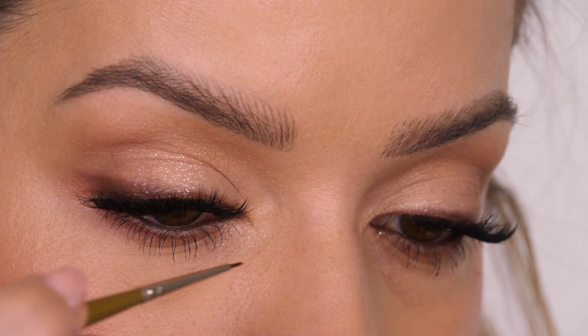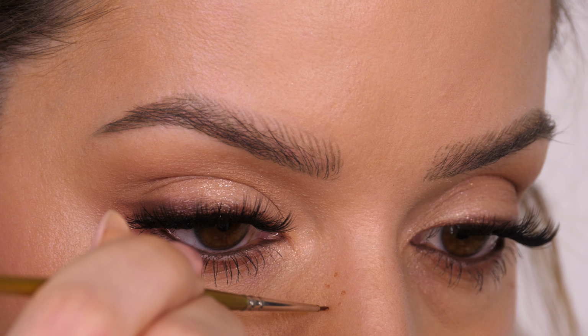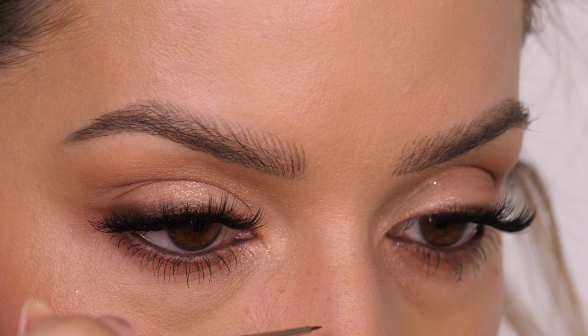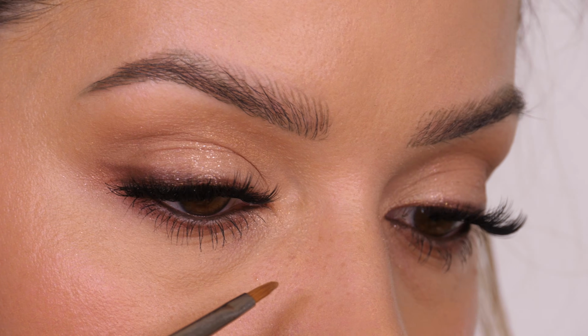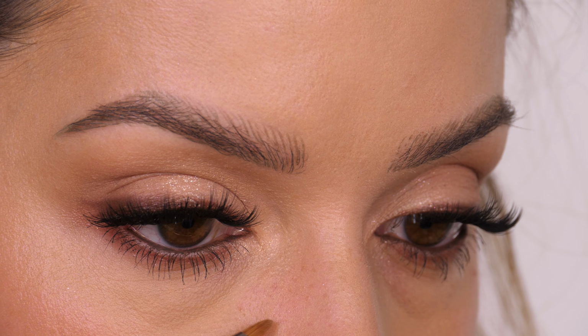So I've got my foundation on, my skin is a little bit on the dry side at the moment so it doesn't look perfect, but hey, that is life and it is skin. So we're going straight on across the nose. We are applying a light amount in irregular dots and spacing, and then before it dries in place we're going to use our finger to press over it. Your finger will pick up any remaining fluid which you can dab next to those freckles for a very lighter version, and that will give you that more natural looking freckle.